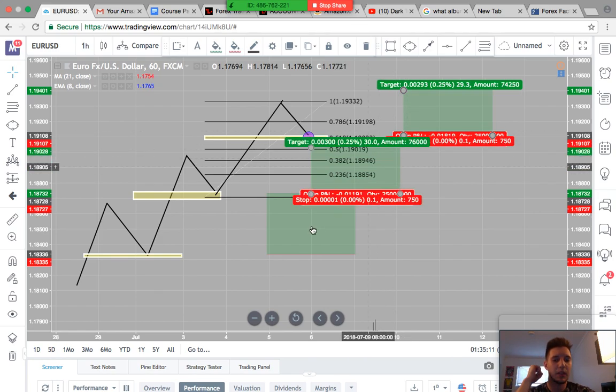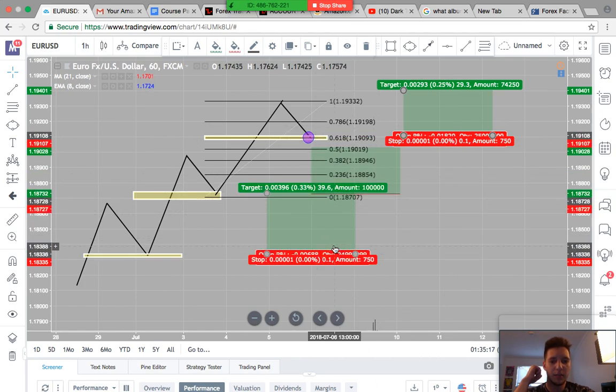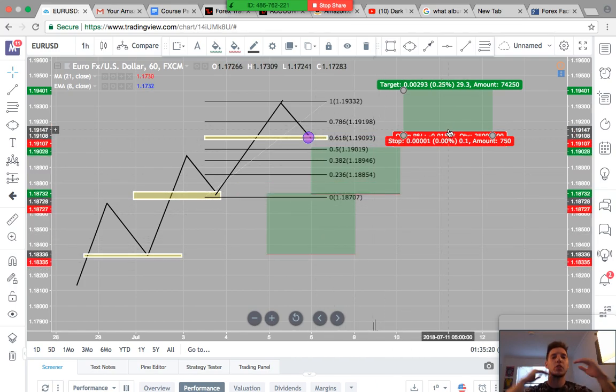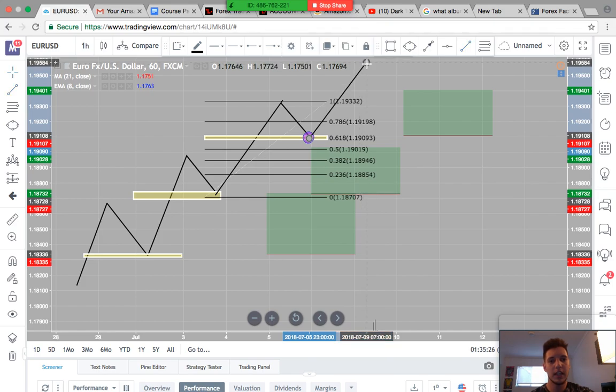Now, what's going to happen with these stop losses from over here? This stop loss from this trade right here, I bring it up to the same stop loss as this one, and this stop loss from this one, I bring it up to the same stop loss as that one. So now they're all at the same stop loss. Okay, so now let's say the market came all the way up over here. Okay, so now look at this. We did three trades. Those 3 trades have taken out in profits 30 pips, 30 pips, 30 pips on each one. So therefore, it's a total of 90 pips.